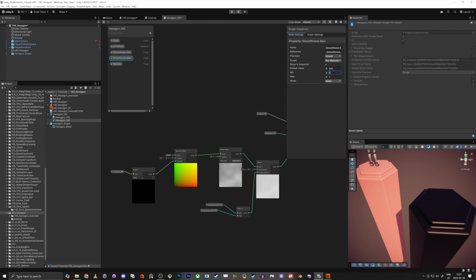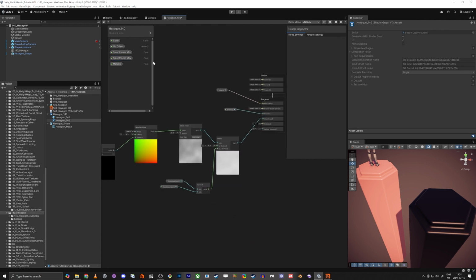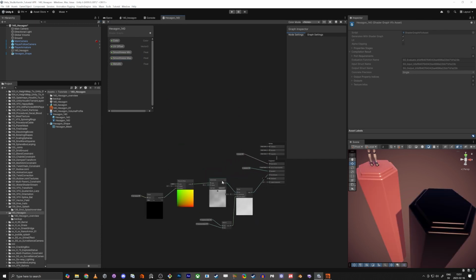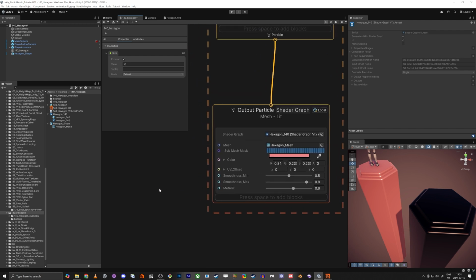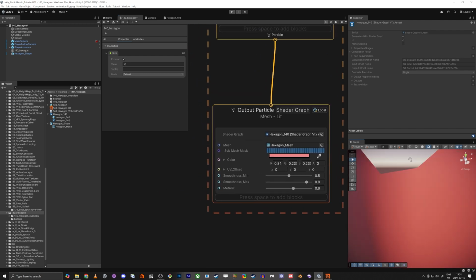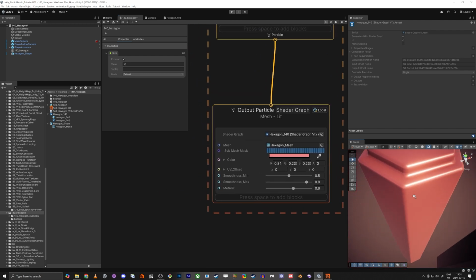I think that's fine. And then we just save it. And the reason we want it like this is because now in here, we can work with this smoothness and stuff. So it's perfect.